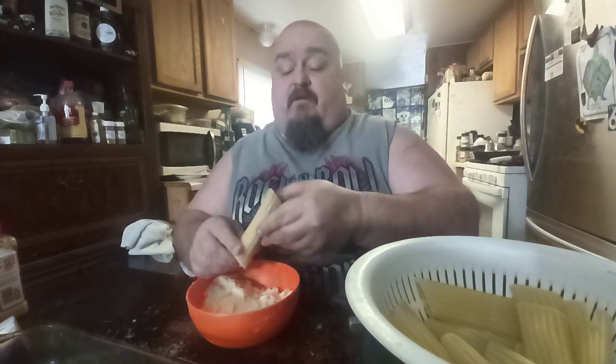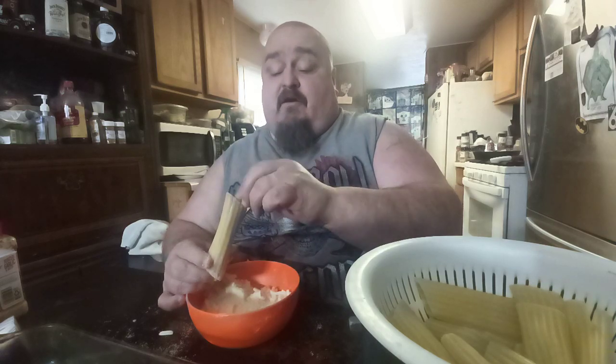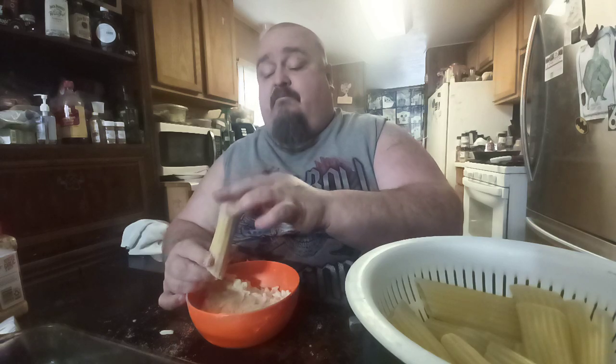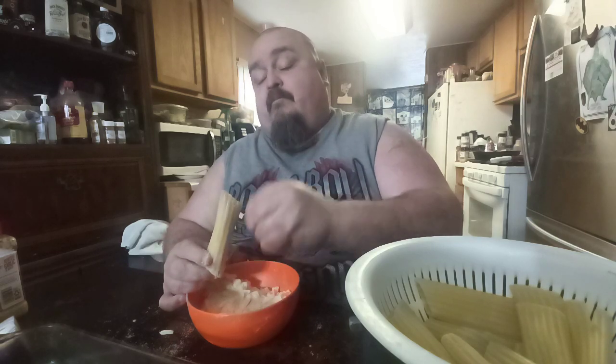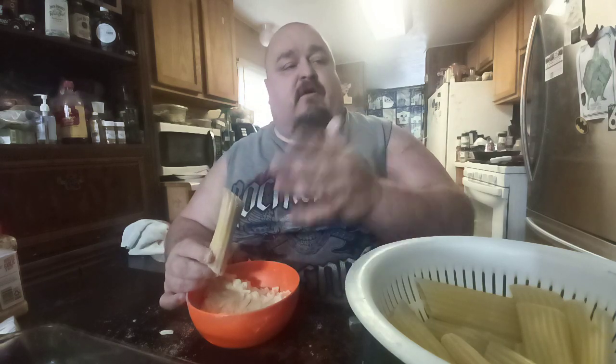You can use ricotta cheese, you can use whatever cheese you want to put in there — whatever cheese you like. Goat cheese, everybody likes ricotta in them. I've filled these many times. It's just whatever you want to eat it with. I've always used ricotta. The meat and sauce go on top — you don't put the meat inside, the cheese goes inside. I'll show you.